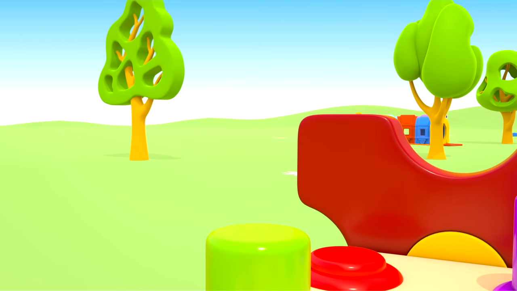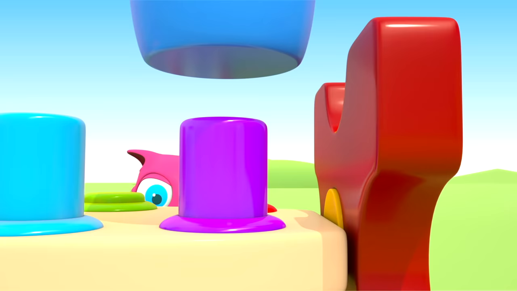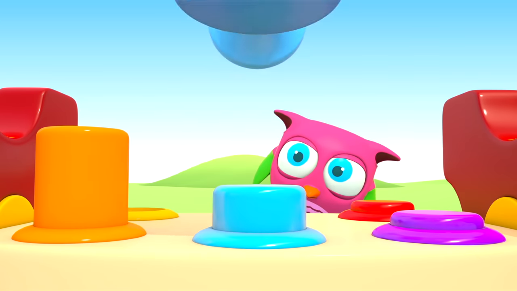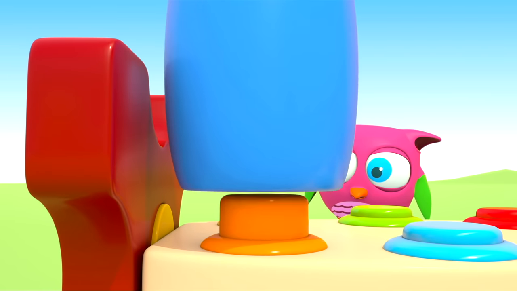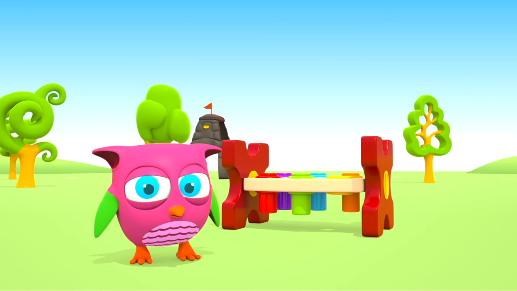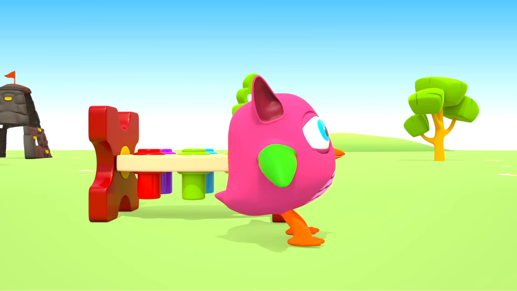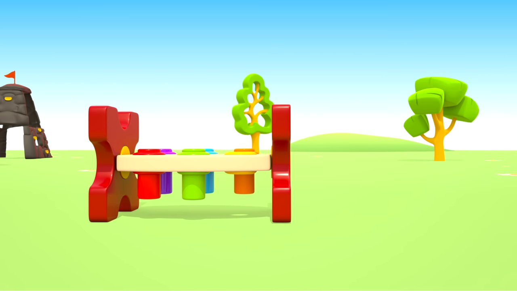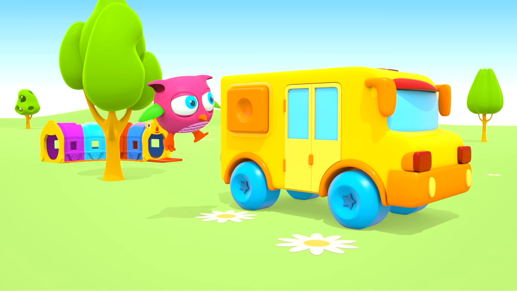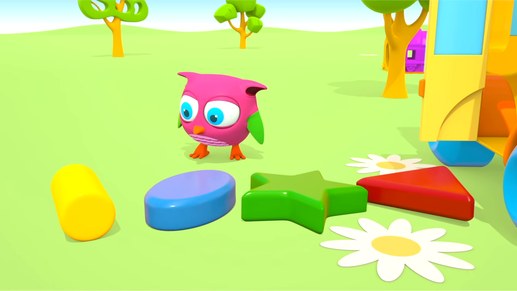The green cylinder. Purple. Blue. Orange. Hop Hop, look carefully at the toy. There's a cylinder missing. You think it's in the bus? Great! There's the yellow cylinder.